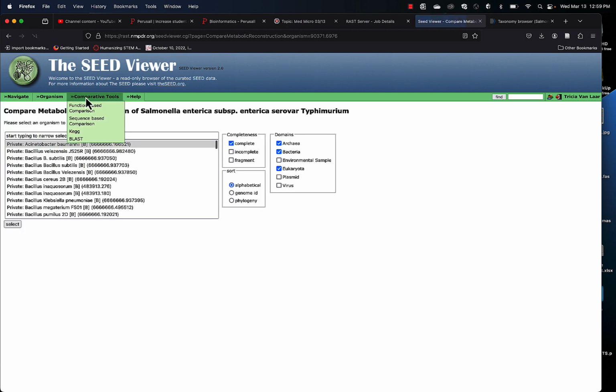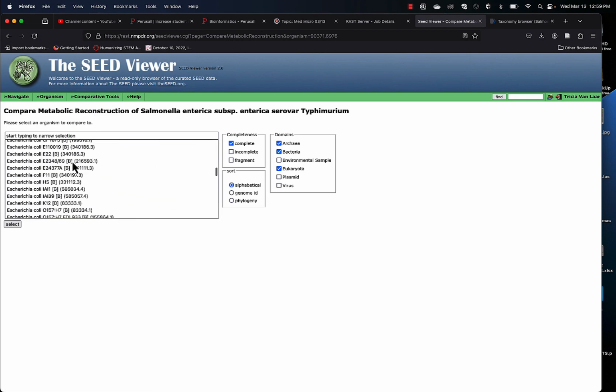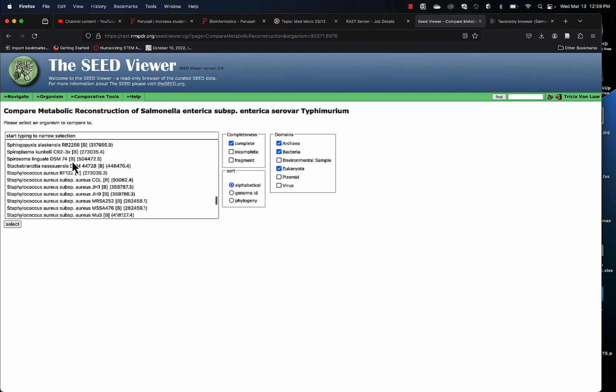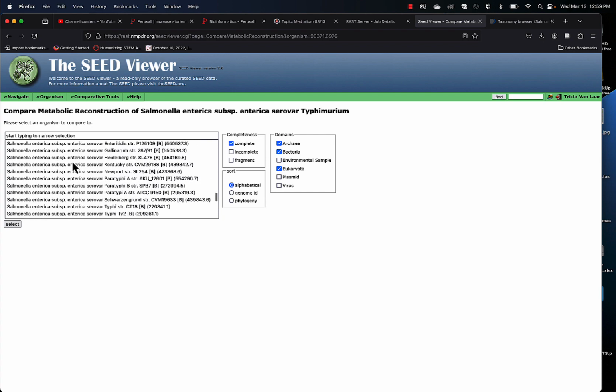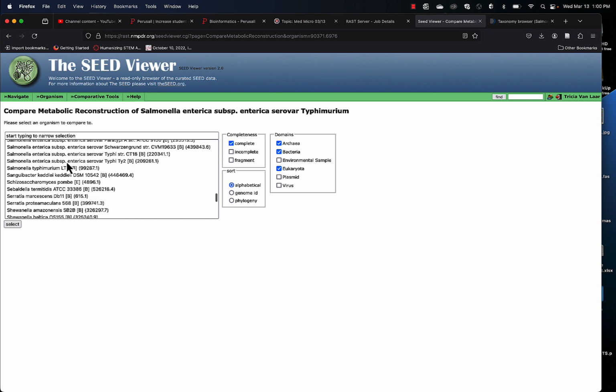So no closest genomes. That's kind of interesting. There should be. Maybe because I clicked on something, it got mad at me. But we can click on things like comparative tools, function-based comparison. So you can compare that genome to, oh, maybe it couldn't find one if there aren't a ton in here. There isn't an actual Salmonella Typhimurium that's, oh yeah, there it is. Let's try that and see what happens. So you can totally just play around and do a lot of different things here.